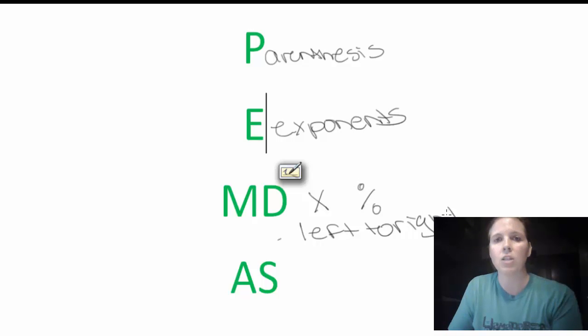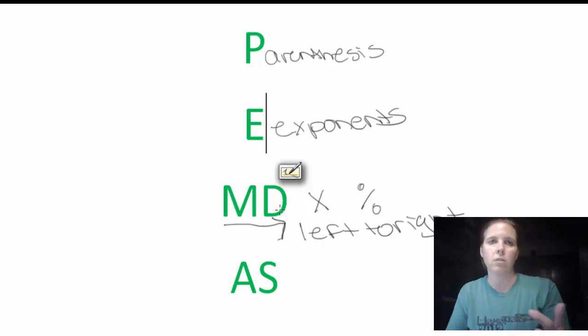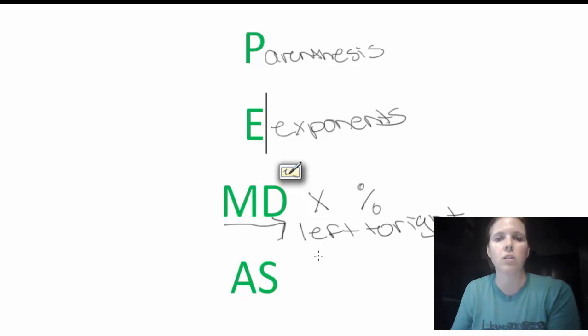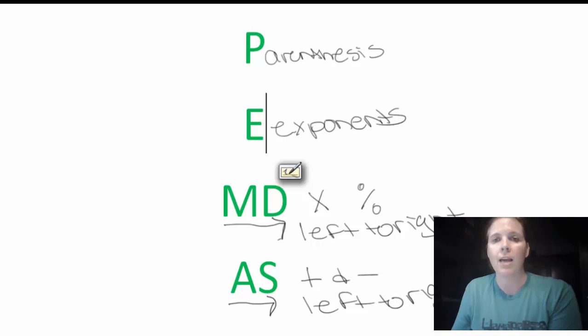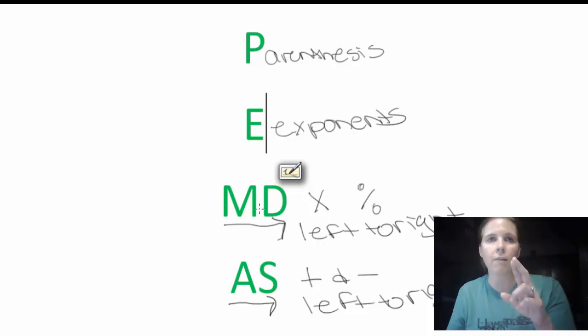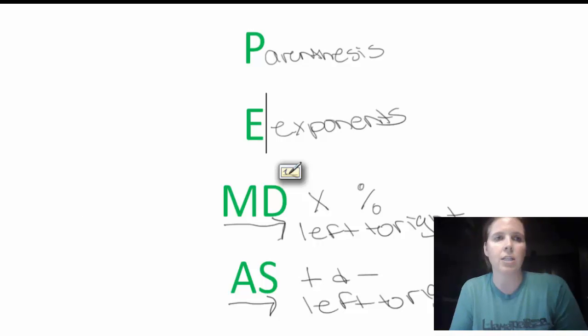So if the division comes first from left to right, then that's what you do first. Okay, don't just assume it's multiplication first. It's whatever's on the left. And then we come down to addition and subtraction, and that again is from left to right. They are the same amount of importance. Multiplication, division, those two are the same amount of importance. It doesn't matter which one, I mean, it matters if it's on the left, that's the one you do first. Okay? Same with addition and subtraction.